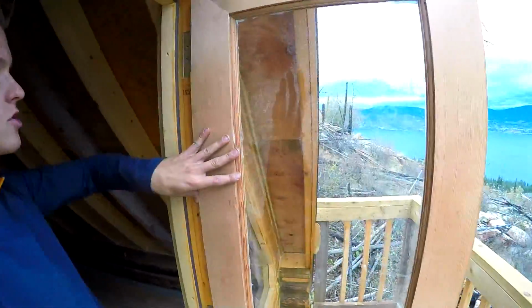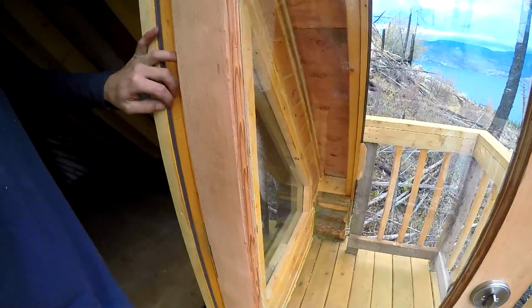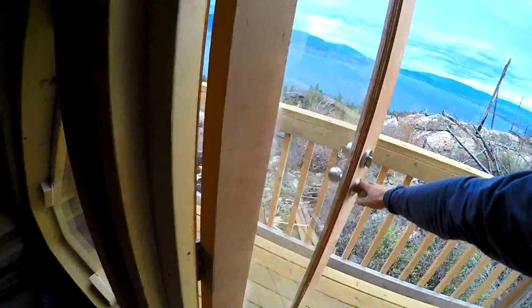So what I ended up doing was putting the stripping on the back of the door. So when it closed, it just squished it shut rather than trying to slide it off sideways. But because this stuff I got is nice and skinny, it's not doing that. So I put it up against this close edge, because you can see when I close this door, that point that would tear it off has already passed. If I put it at the back corner, it would probably screw it up. But I can close this, and by this point, all it's doing is pressing flat. You know? Same with at the top corner. There's nothing getting ripped off, so it turned out pretty sweet.